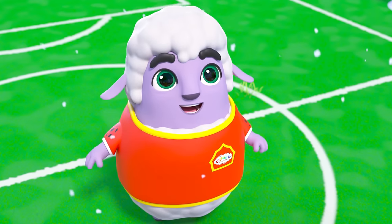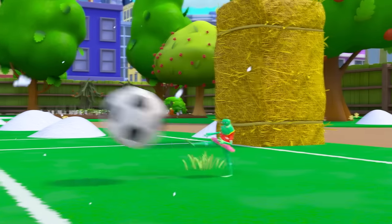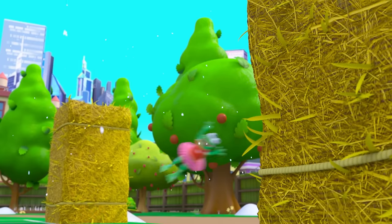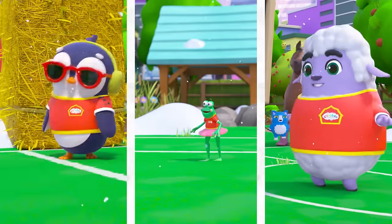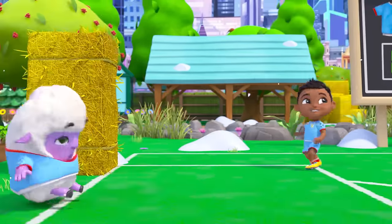A lovely day to play football. Football! So come on, everybody, play along. Call it soccer or football, we'll play together in the snow. The whole farm's here to cheer you on. You have to shoot, shoot, shoot the ball. And pass, pass, pass it to your friends. You have to run.